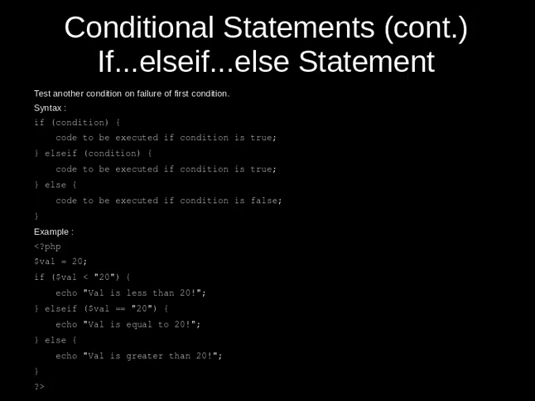So what happens is, if the condition is true, the code is executed. Else if the second condition is checked, and if that is true, then this block of code is executed. Else the code is executed if both of the above are false.